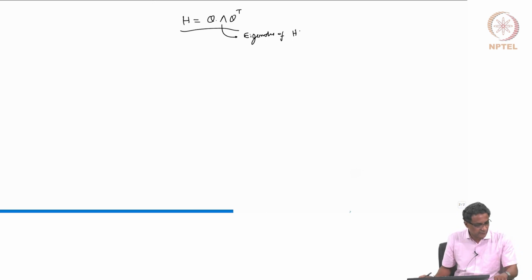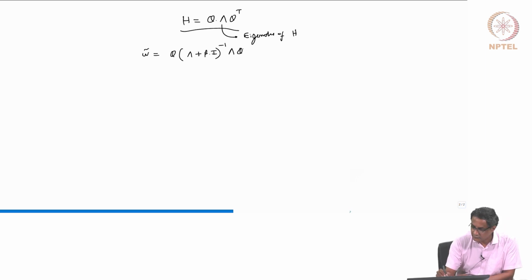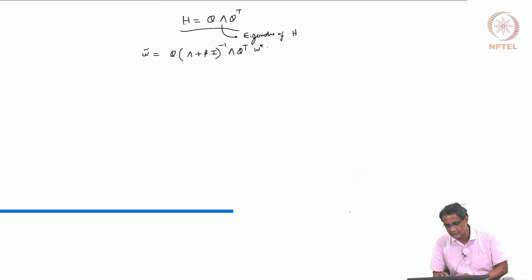So if you use this argument, then just 3-4 steps down, you can show that your W tilde can be written as Q, diagonal plus beta I, where beta I is an identity matrix, inverse, then diagonal, Q transpose W star. This is what you will get. That means the new weight W tilde, by introducing the additional regularizing term, which is the L2 norm of W, your W star will change to W tilde.